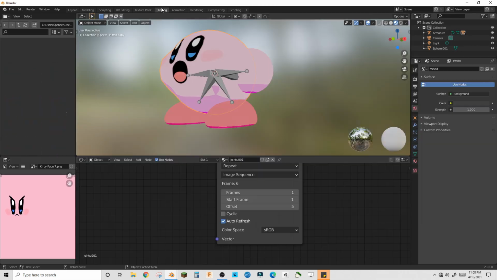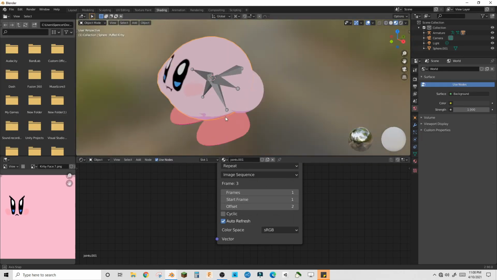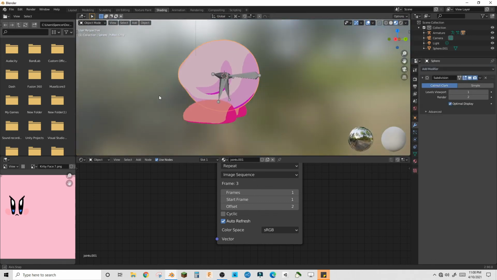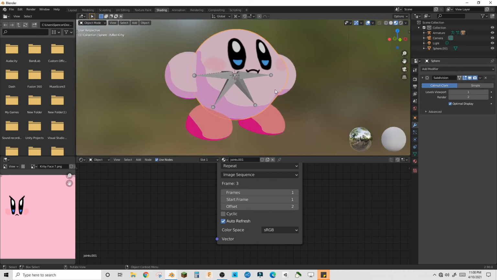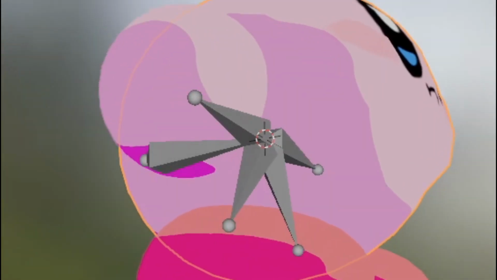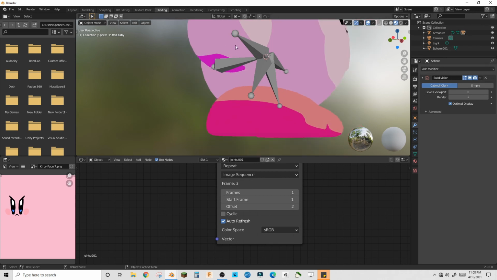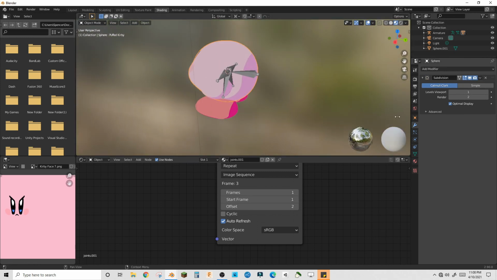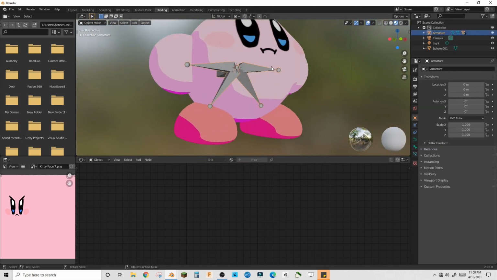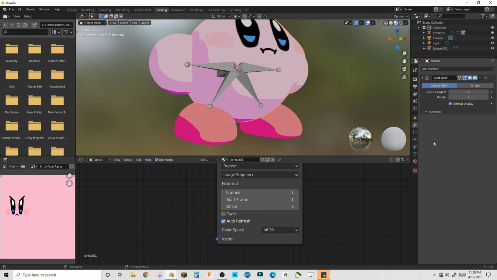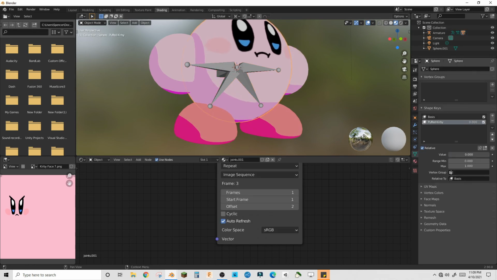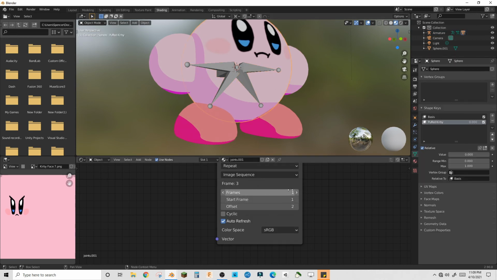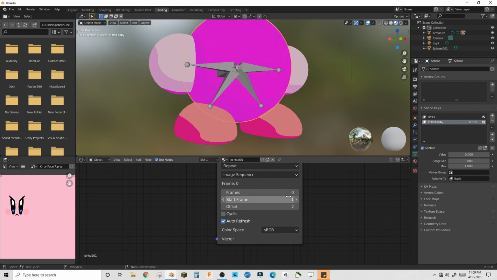Let's see how that looks with his puffed face. It looks good. You also still might want to subdivide this one, mesh, because that's the one that'll look best with the subdivision. Because without it, look, you can obviously see the edges of the mesh. For these ones, it's less noticeable because they're smaller, but this one you might want to subdivide at least once. And yeah, there you have it. You can change the puffiness in the shape keys just by going whoop, keyframe that. You can make him run around, and you can change his faces, and he's all cartoony and Kirby.